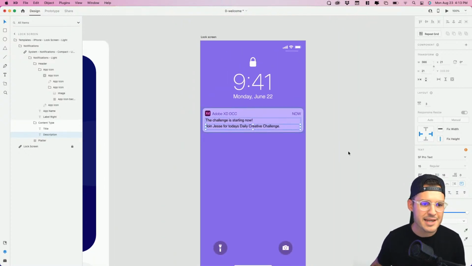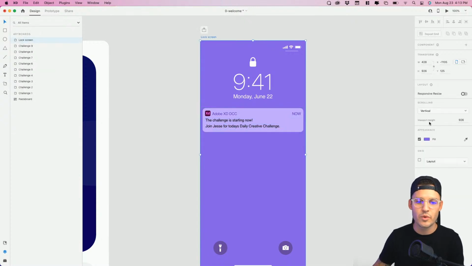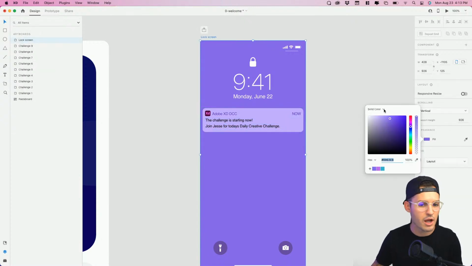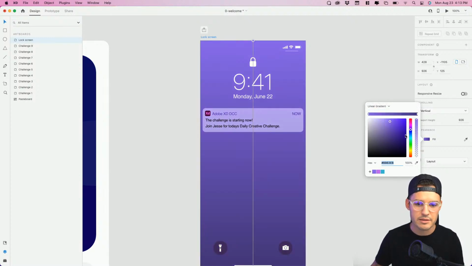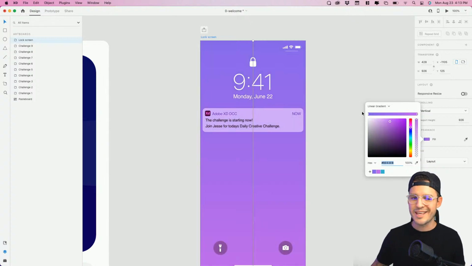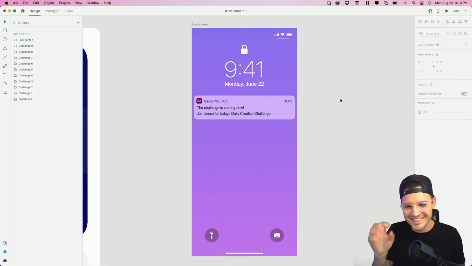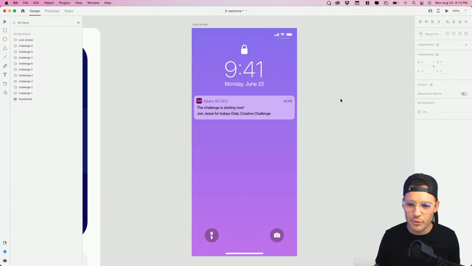Okay, perfect. Like this. Now, we could be kind of saucy. We could change the appearance here of our color if we wanted to. Instead of doing solid, why don't we do a linear gradient, okay? And instead of doing a darker version of this at the bottom, why don't we do, yeah, that looks a little nicer, just a little bit of gradient. That's kind of fun. New daily challenge added, okay? Oh, yeah, that's better. Let's do that.